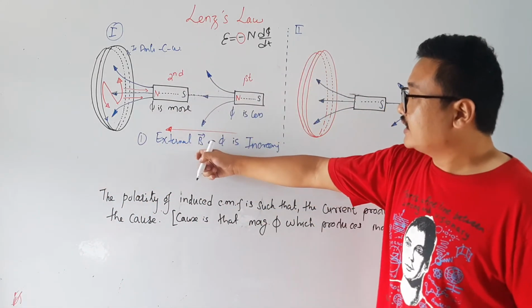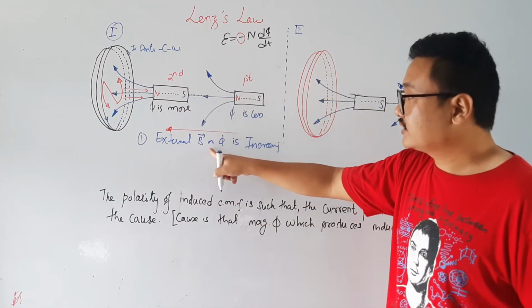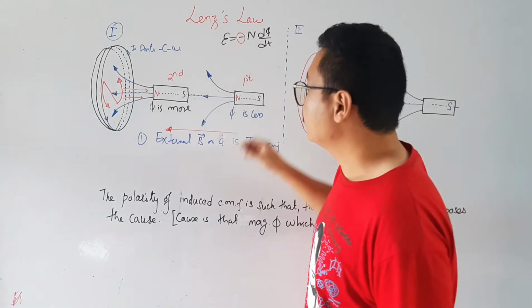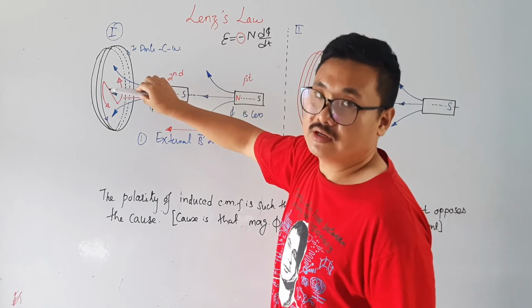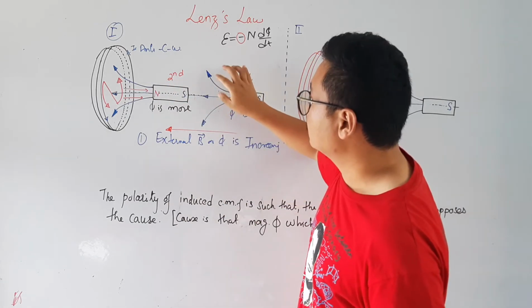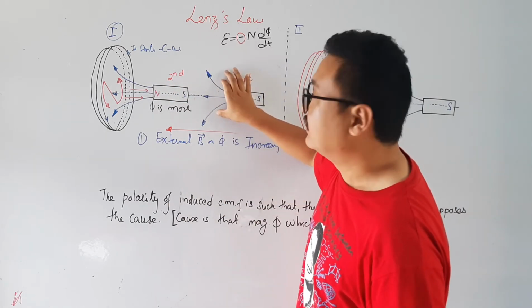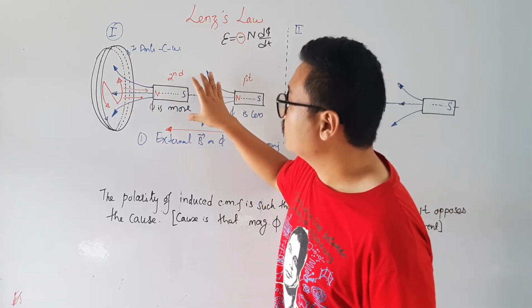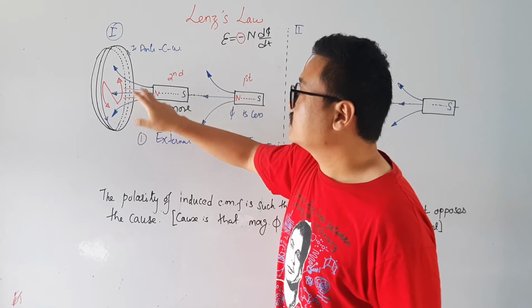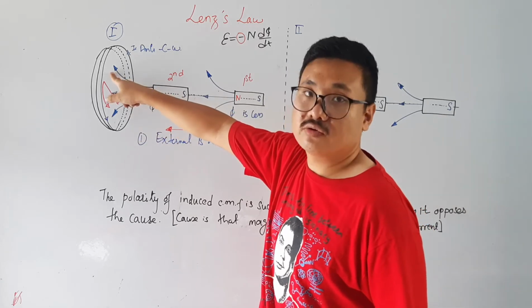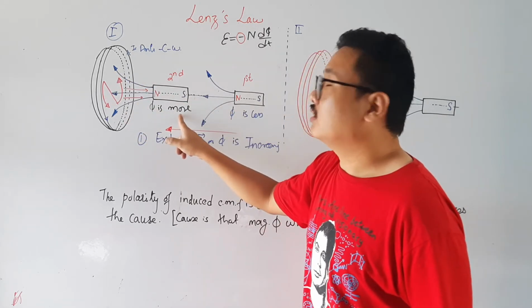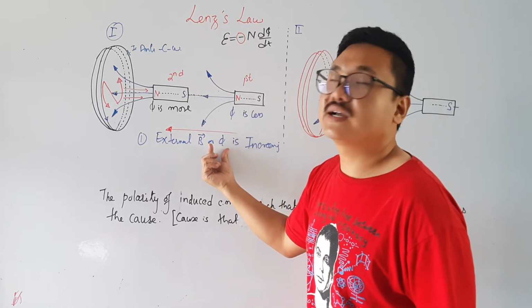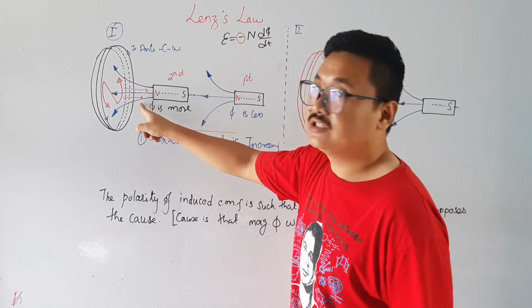When the external magnetic flux is increasing. Why was it increasing? It was increasing because we are moving towards the coil. Very little was linked here because this was not linked with the coil. Whenever I go closer and closer, the magnetic field lines or the flux linked with this coil is more, or increasing. Then whenever there is increasing external magnetic flux, what should be there?